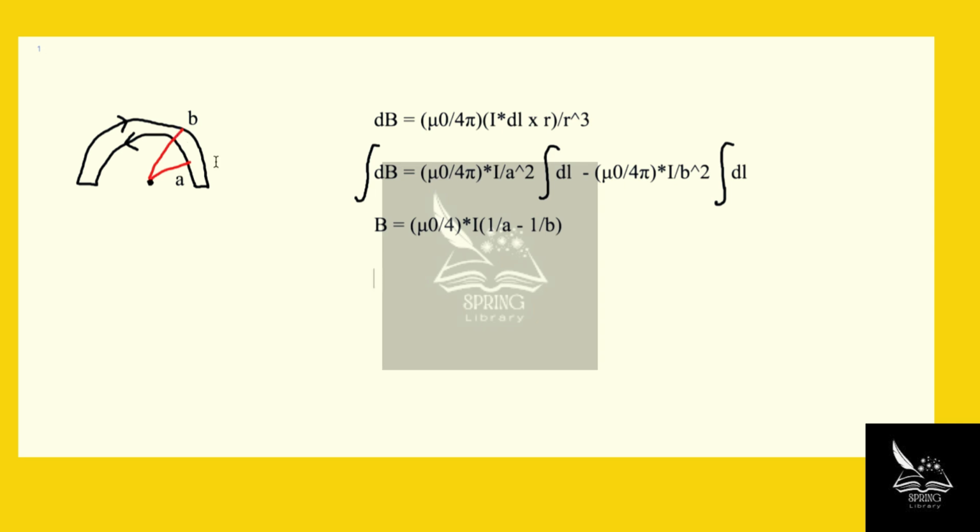But let's determine, since a is a smaller number, which means that 1 over a is going to be a bigger value than 1 over b. So when we just plug in numbers for this right away, this is going to give us a positive number. So this is going to give us the magnitude of the magnetic field at point P here. And just thinking about it, we know that the closer wire is going to have a stronger effect on the magnetic field because it's closer to point P here.